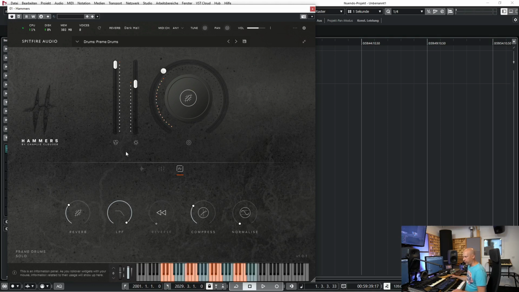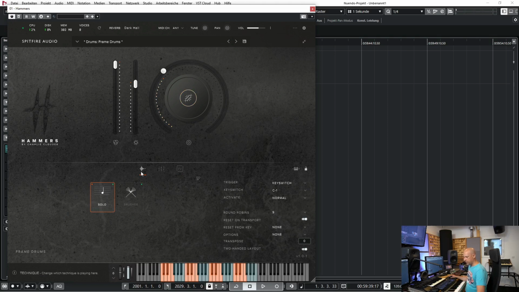Now we've got the frame drums. And here I like the ruffs very much.